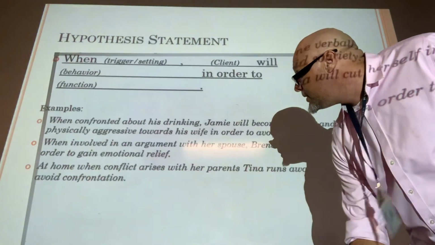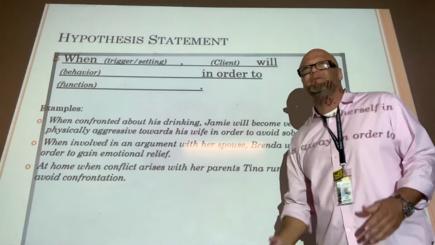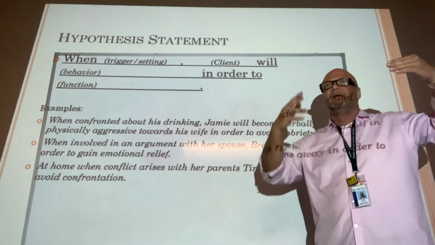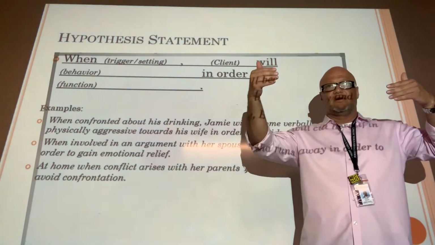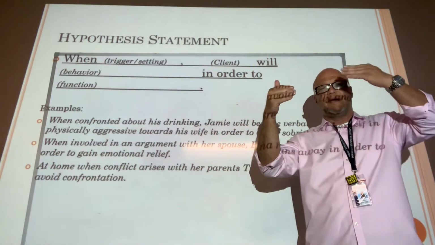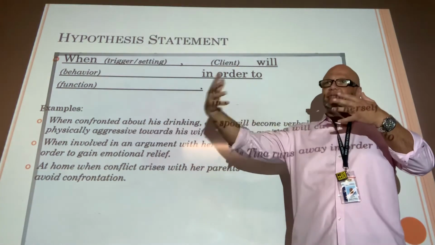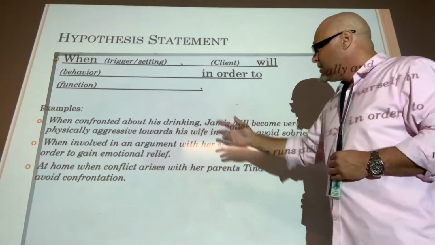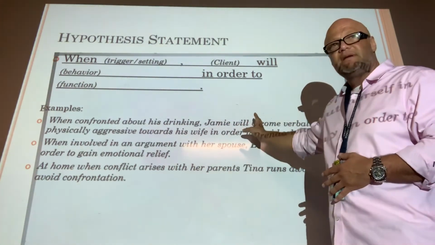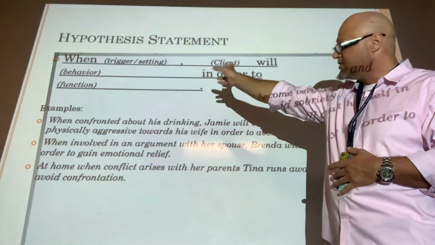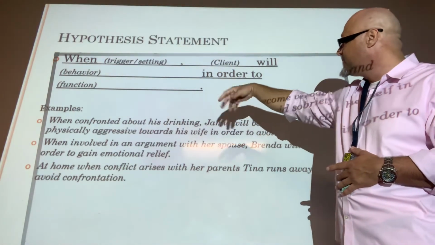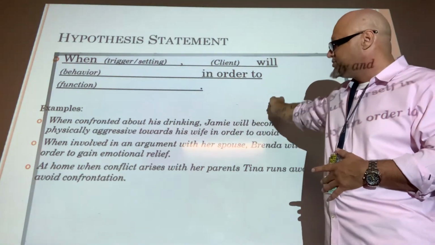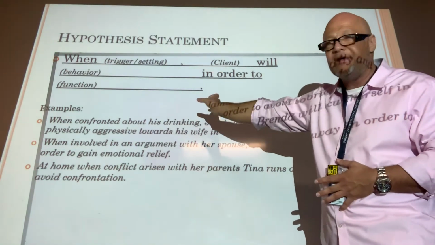And let's move on. So next, once we have a function, we've broken down and seen patterns of setting. We see a certain behavior occur. We see what happened right before that behavior. And then we see the consequence of that behavior that the person was seeking. Here's a little phrase template that can be used. When, and you put your antecedent or trigger and setting, the person's name will, what the behavior is, in order to gain or avoid what.